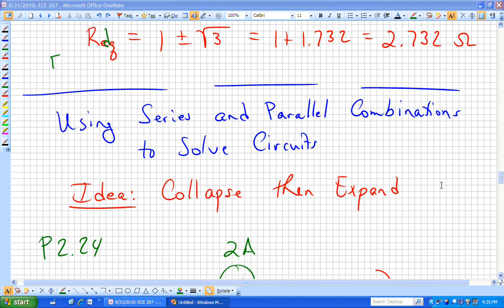Is that okay? Now we need to find I sub 7. What is I sub 7? Are you starting to get the feel for how to define I sub 7? We need to define it in terms of V1, V2, and V3, and we want a positive current going to the left. How would we write that? Does everybody see that now? That's, I hope, what we've learned from today.